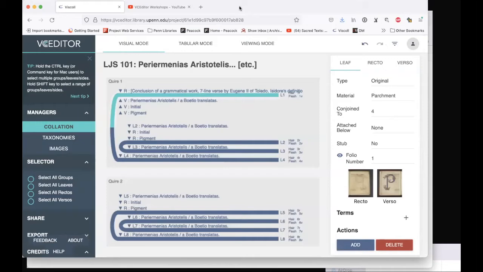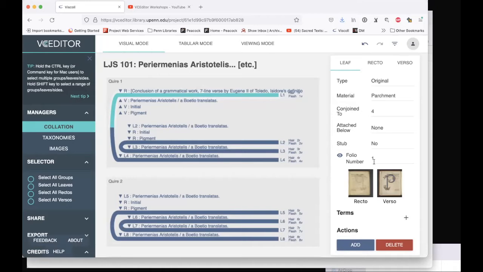Okay, Innocent has a great question. What happens if a IIIF has more than one image for a folio? The example is sometimes the BAV gives multiple images, e.g. when there are UV lighting used for some leaves. So VCEditor doesn't have a way to deal with multiple images for one leaf. You'd have to pick one. This isn't something I've thought about before, but it would be neat to be able to include that kind of thing. But for now, it's sort of your editorial responsibility to pick one.